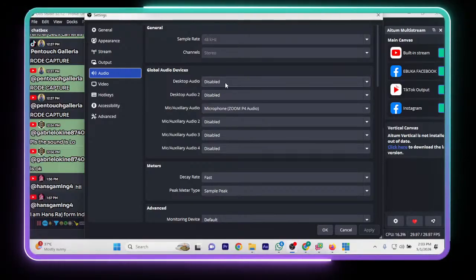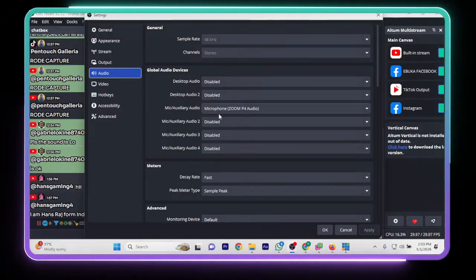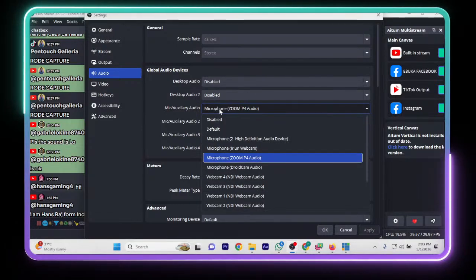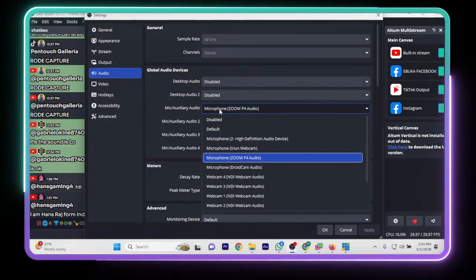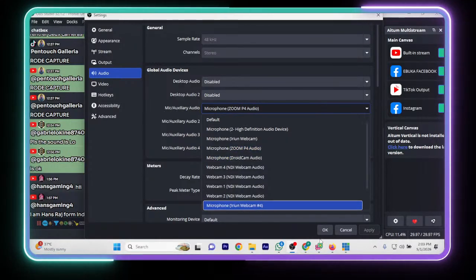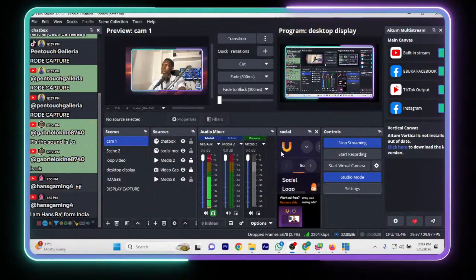You can decide to add it as your desktop audio, but it's always very good that you add it here. So you click on this. Let me attach mine. But then it's not plugged into any sound mixer, you get? I don't know if it's going to even see it at all. I doubt if it's going to see it.